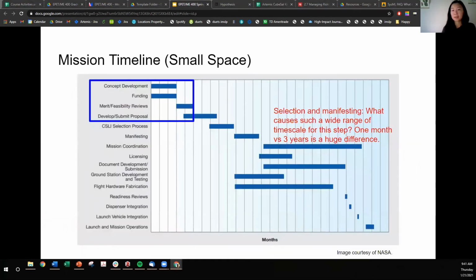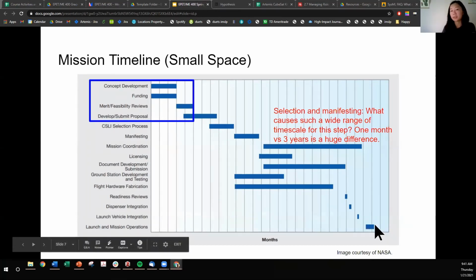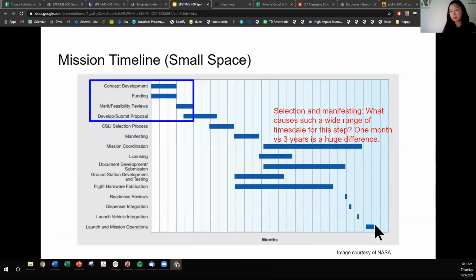But let's go back to small space. CubeSats are on the order of tens of thousands of dollars in hardware to construct. The duration between MARCO's conception to completion of spacecraft assembly was less than 2 years, an unprecedented schedule for any planetary mission to date. This CSLI has a typical duration shown for a month, but it's variable. Sorry, when I was talking about a month, I'm talking about mission operations. A typical duration for a month, but it's variable. It could be up to 20 years because, as we observed before, if a spacecraft is robust and is still producing data, then mission operations can be extended.